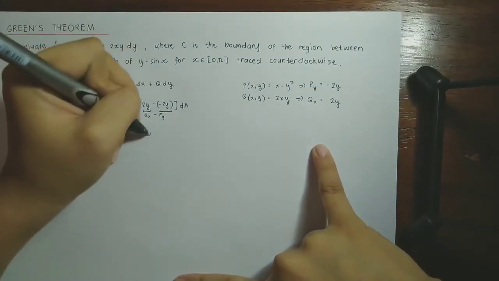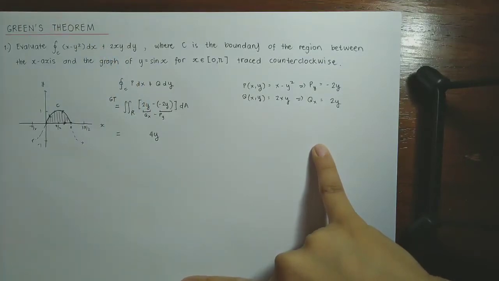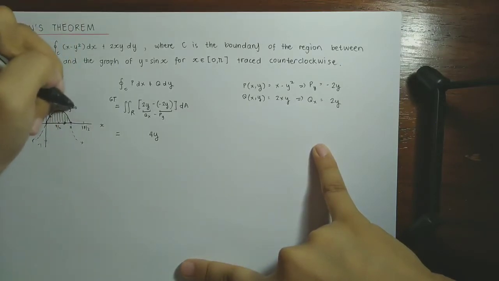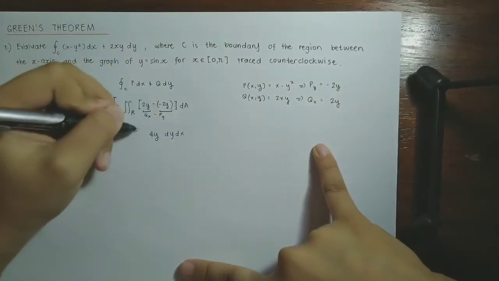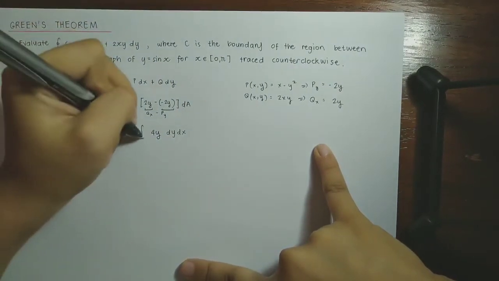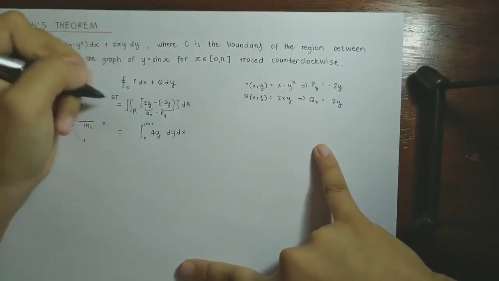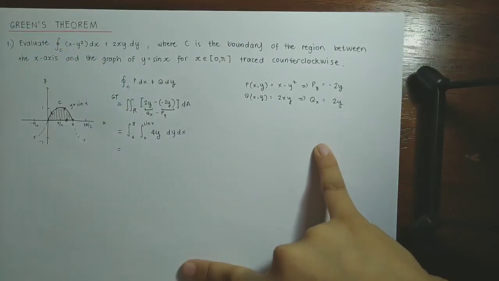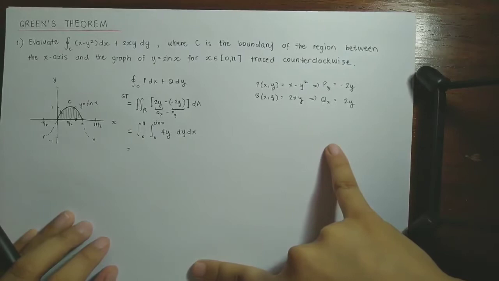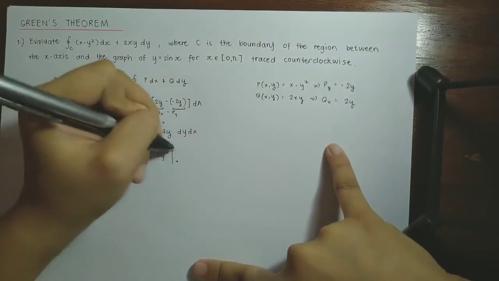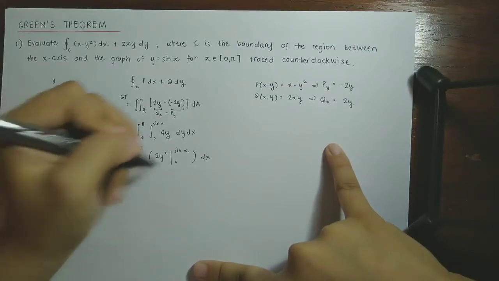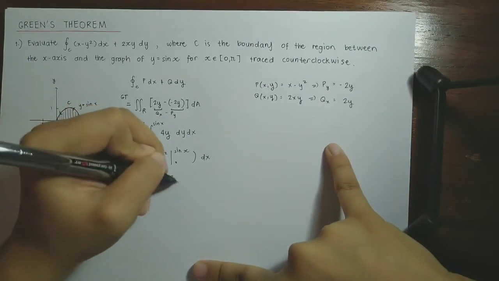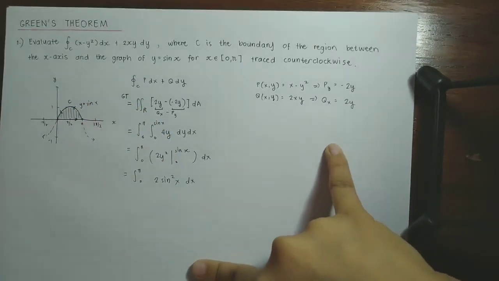Let's choose dy dx or dx dy. It's easier if dy dx because of y equals sine x, rather than x equals sine inverse y. The bounds for y are y equals 0 and y equals sine x. The bounds for x are clearly 0 to π. Now integrate. Integrate with respect to y, we have 2y squared, evaluate from 0 to sine x, dx from 0 to π. This is equal to 2 sine squared x dx from 0 to π.